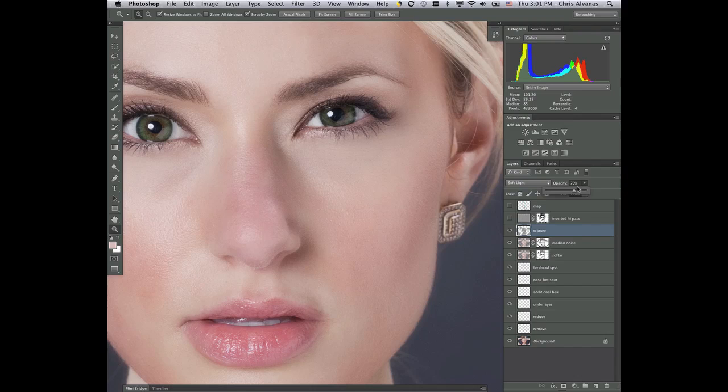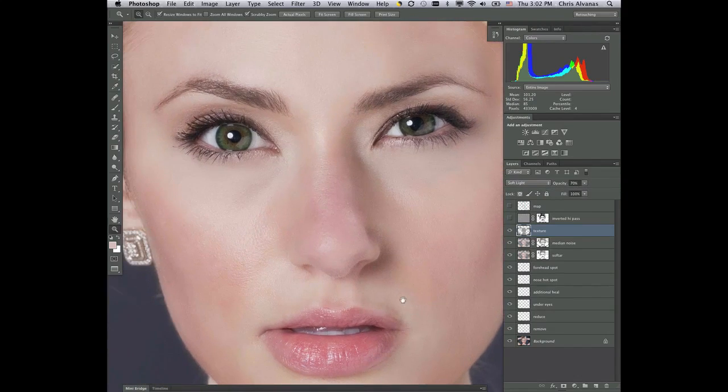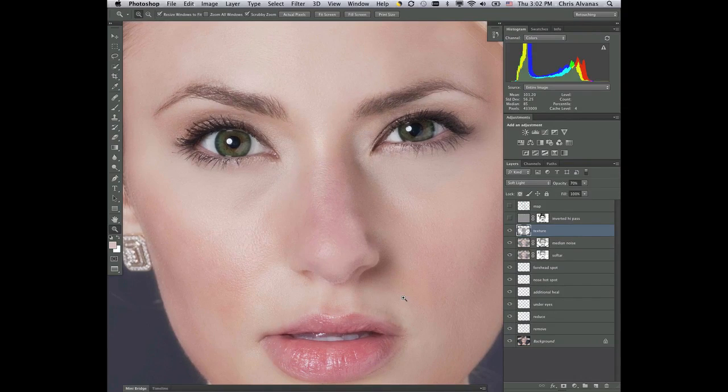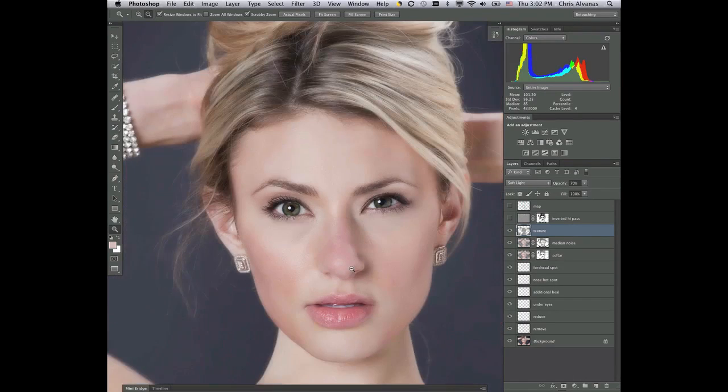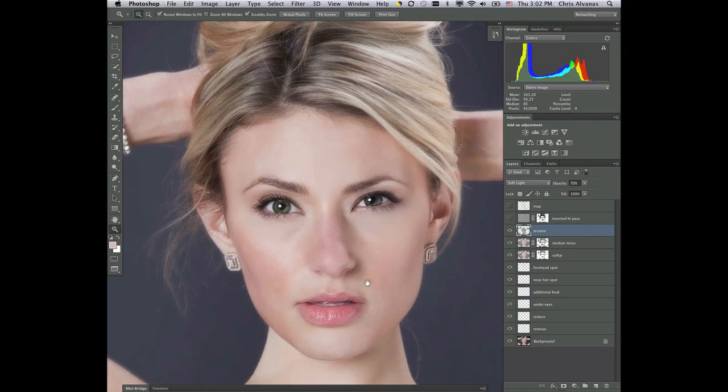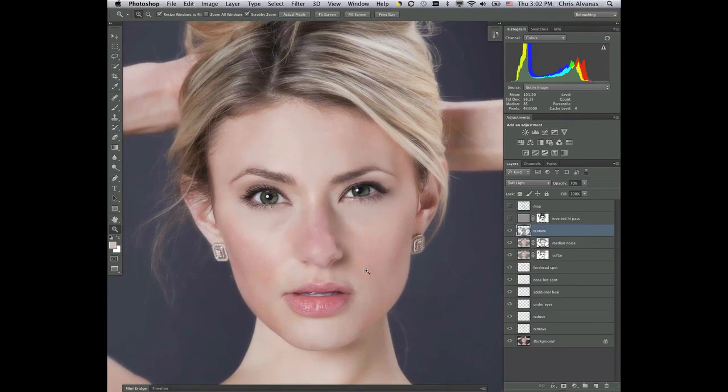And the beauty of this is not only do I have a lot of flexibility right now, I've got this flexibility built into the file. So if I print this and I discover that it's too soft or not soft enough, I can go back and make adjustments. This is why I've worked hot, to give me the maximum amount. I know that when I'm working to a heavy degree, to a place where I'd probably not want to be, it's excessive. That way I pull back to a nice safe spot. So the next method we're going to use is a little bit more advanced than this, and that'll be the last part of the scan.